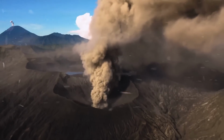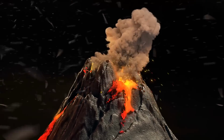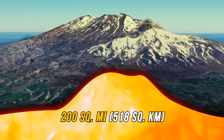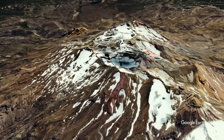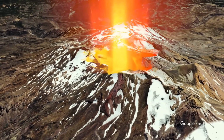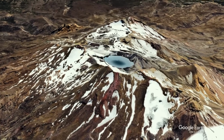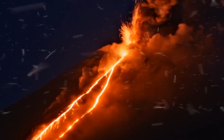But the most exciting and confusing thing about the eruption was that the Tahoe volcano simply didn't go off like many others. At first, everything was going as usual. More than 200 square miles of magma had built up under the surface, and the pressure was getting higher and higher. But after the rock cracked and the first part of lava rushed out of the crater, something went wrong, and the supervolcano took a break. Only several months later, the disastrous eruption shook the ground, and thousands of tons of lava, rocks, and ash flew high into the atmosphere.